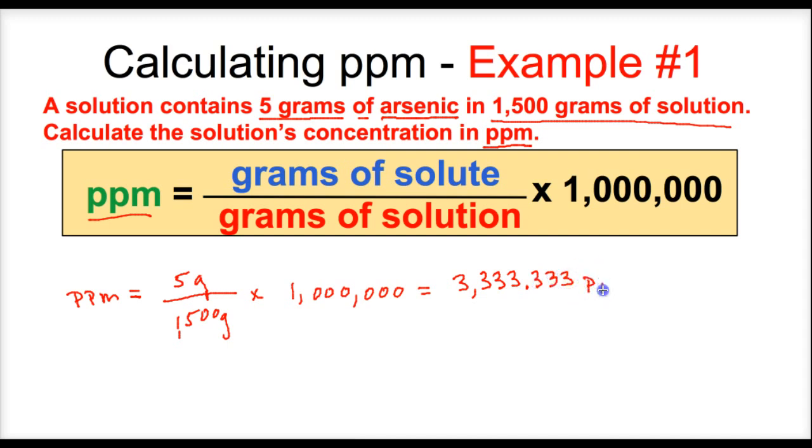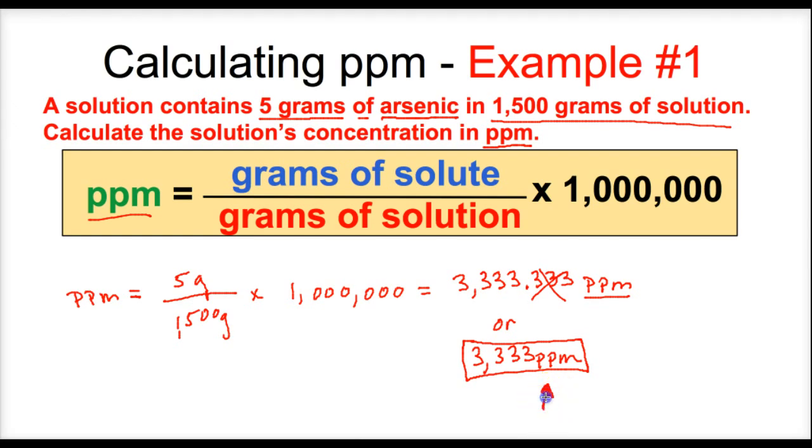3,333.333 parts per million. Now I will tell you that when we're solving for parts per million, that's typically expressed as a whole number. So we can round this to the nearest whole number, and we will get 3,333 parts per million. So that is the concentration of this solution. So secondly, would you drink a solution that has this high a concentration of arsenic in it? Would you drink some tap water if it had this much arsenic in it? Well, if you did, you'd get sick more than likely. This is a pretty high concentration of arsenic in parts per million.